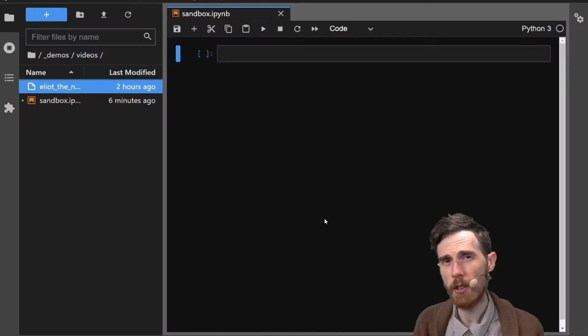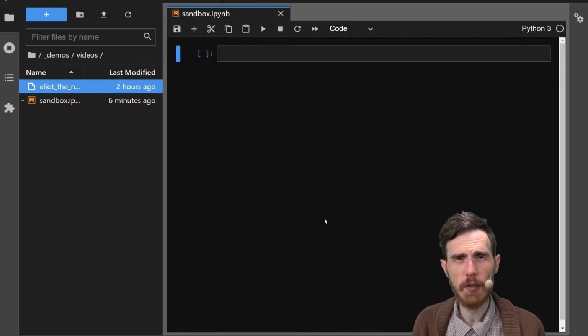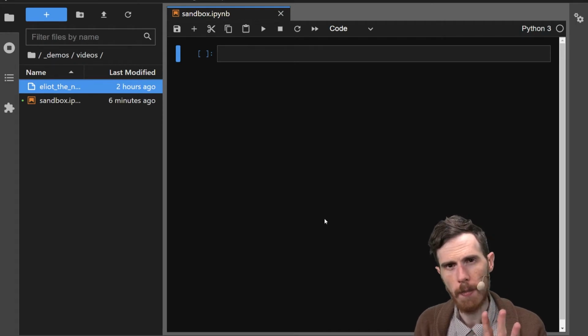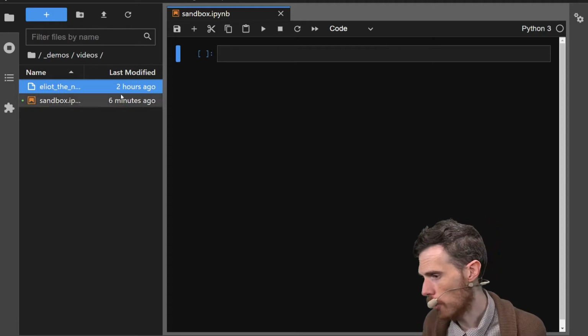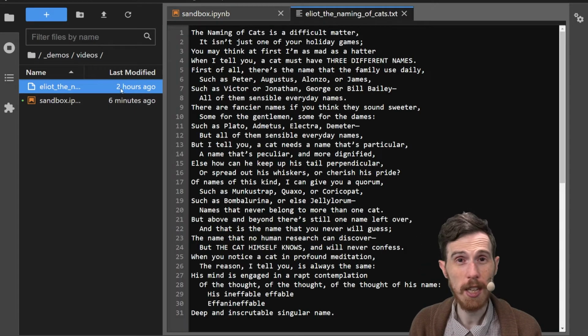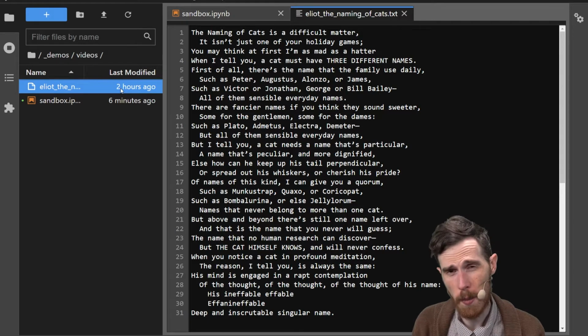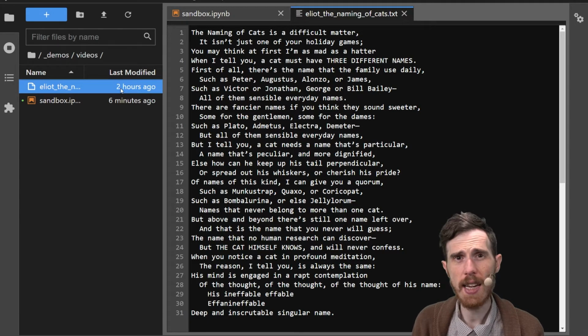I've opened up my File Explorer to show you something. So far in these videos, I've been working in my sandbox.ipynb Jupyter Notebook file. However, next to it, you'll see that I have another file. It's actually a poem, and if I double-click on it to open it, you'll see that it appears in my Jupyter browser. It is the best poem ever written, and I will not take any ats about that.